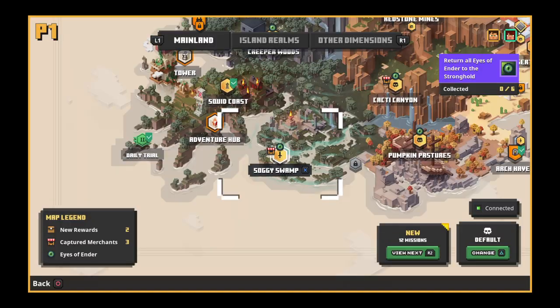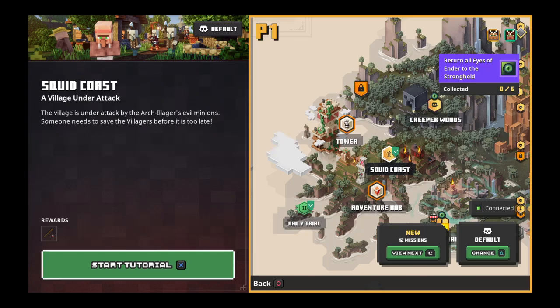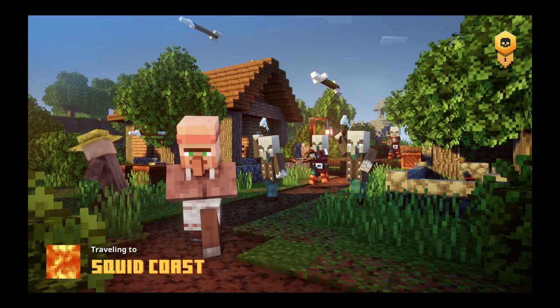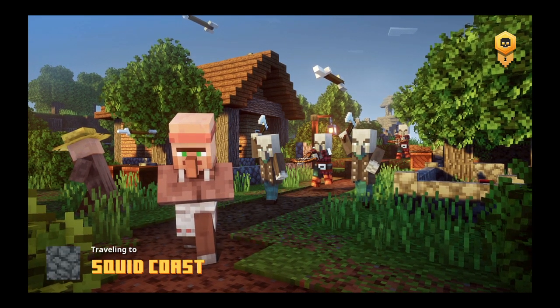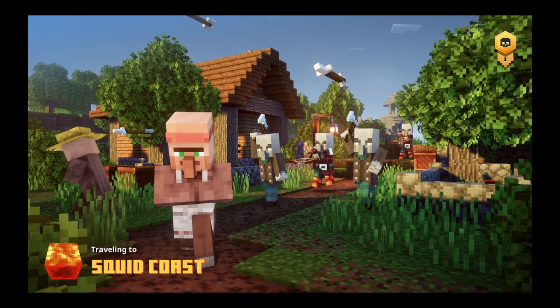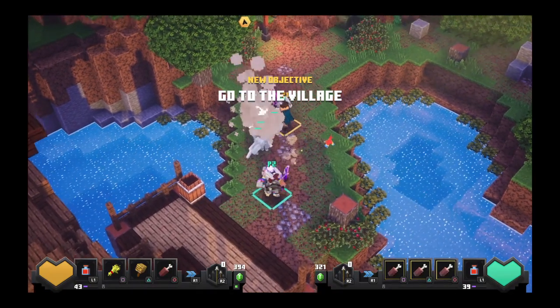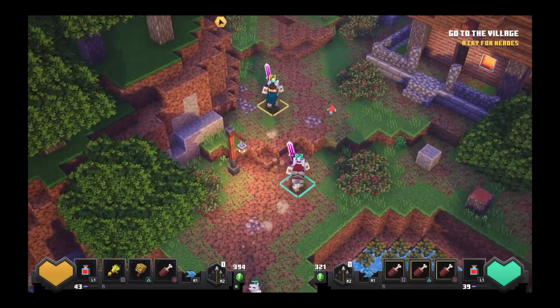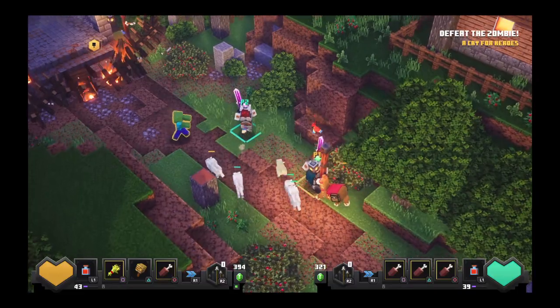Mission select. Current realm, mainland. Mission select open. Use left stick. Mission inspector. Health remaining 260. Press cross to skip. New objective, go to the village. New objective, defeat a zombie.